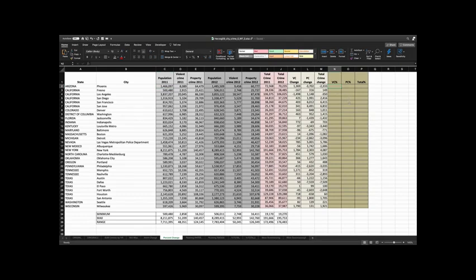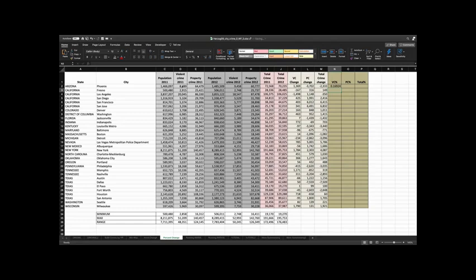So, equal sign. Now you're trying to see how much the change is from 2011, and this is violent crime. So I'm going to select the change in violent crime from 11 to 12 and compare it to the original 2011 violent crime. So divide it by 2011 violent crime, then close the parenthesis, enter. Now this is in percentage. Of course, this is out of 1. That's what it does. But when we change the cell type, you'll see that it will convert into percentage.